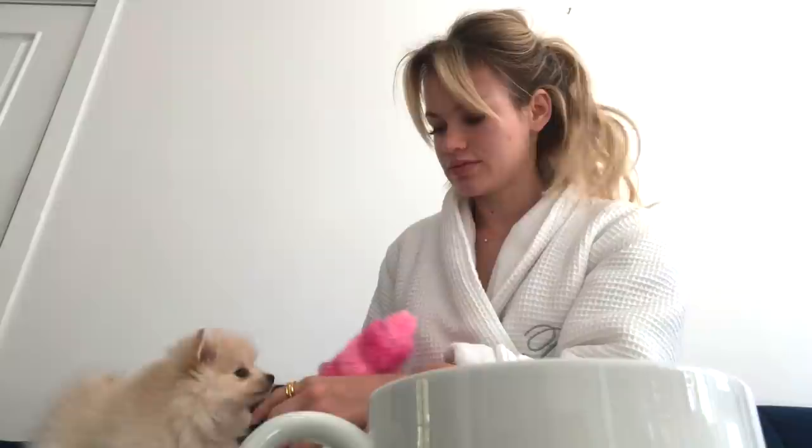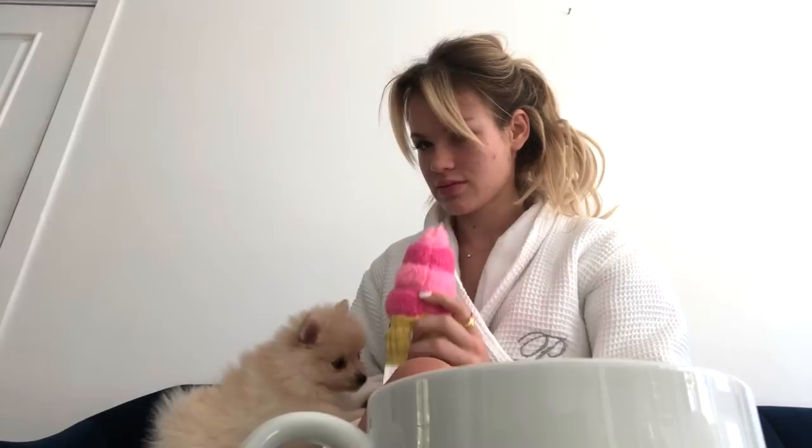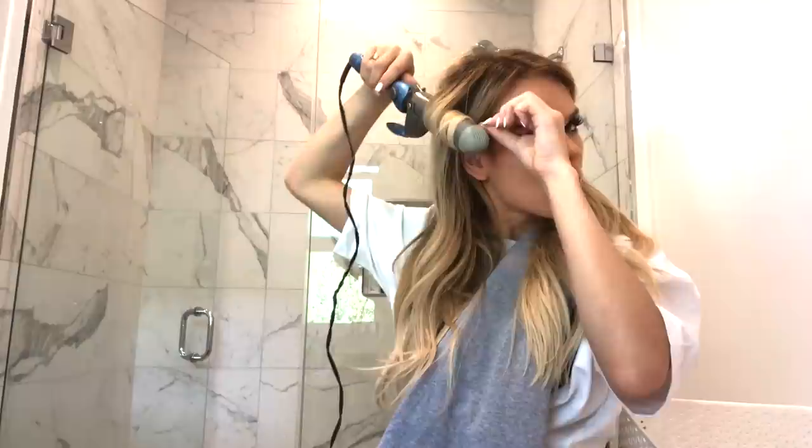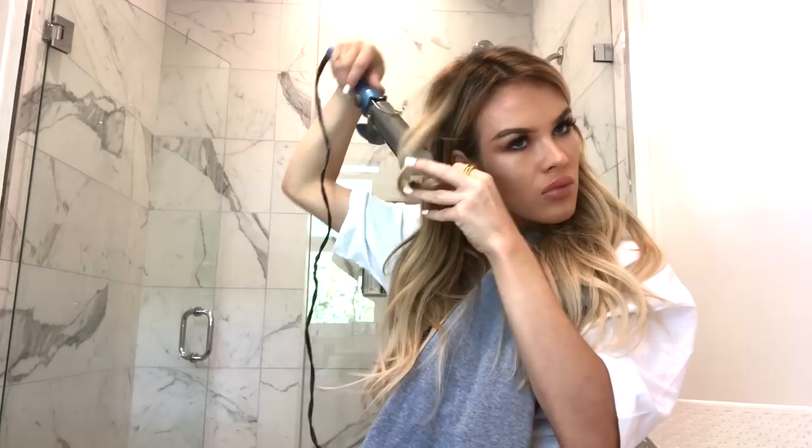Usually after this time she's a little tired because she's run around with Coco. Then I curl my hair, and I have this sash for her that she really enjoys. I'll keep her in the sash — sometimes I let her run around but it's hard with the potty training. Whenever we go anywhere if I bring her in the sash she's very calm. I'm curling my hair with my favorite curling iron from Ulta — I'll link it below.